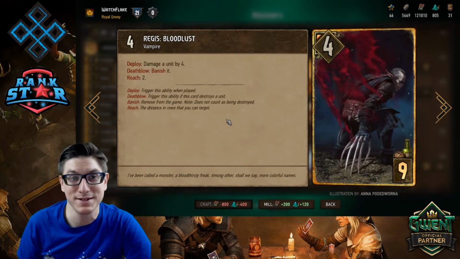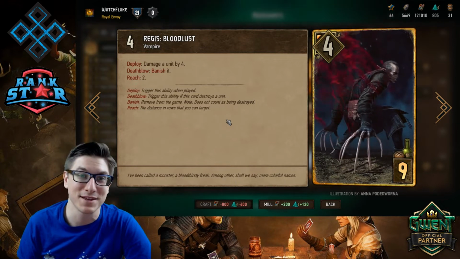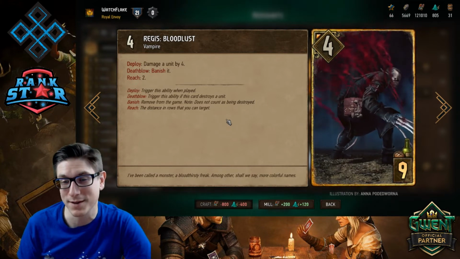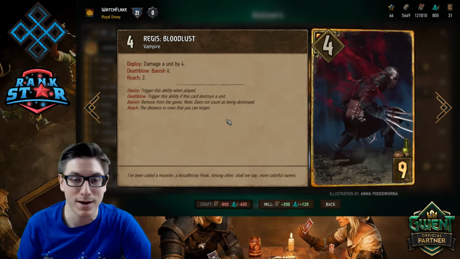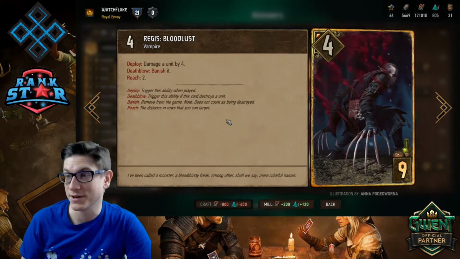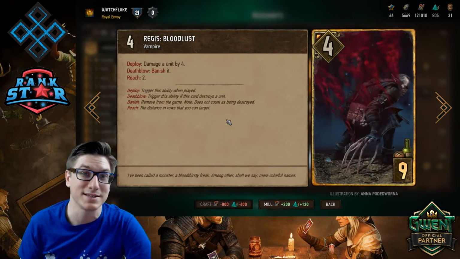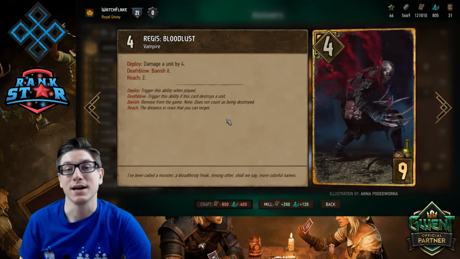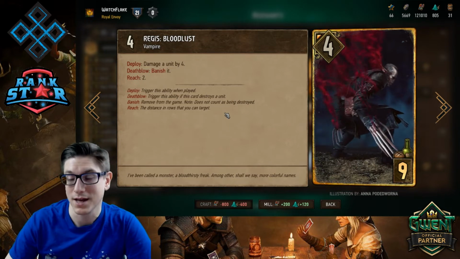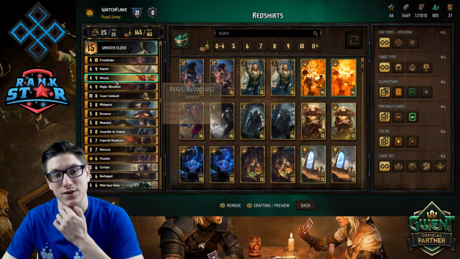The banishment is really, I mean, a lot of things pull out of the graveyard these days, and you'd think not, but even just Roach with Nilfgaard coming back with a sire, or Northern Realms pulling out of the graveyard, or even Skellige obviously coming out of the graveyard with things. Regis Bloodlust just gets rid of all that. It also negates any type of Deathwish ability. Regis Bloodlust, when it kills something, doesn't proc the Deathwish. So this is a really, really great card, and I have found some great use for him.